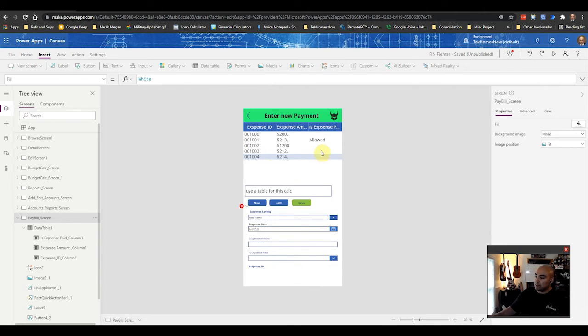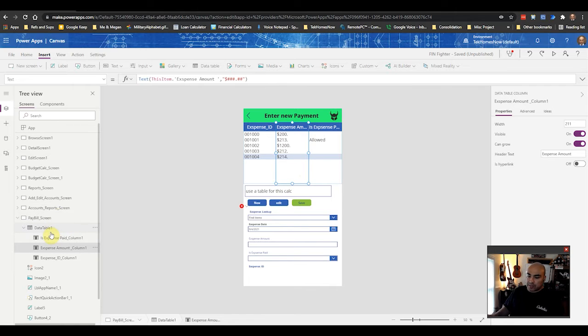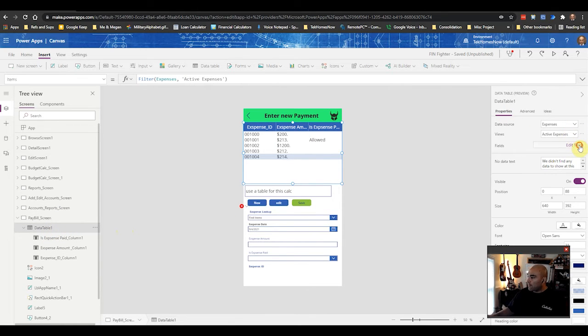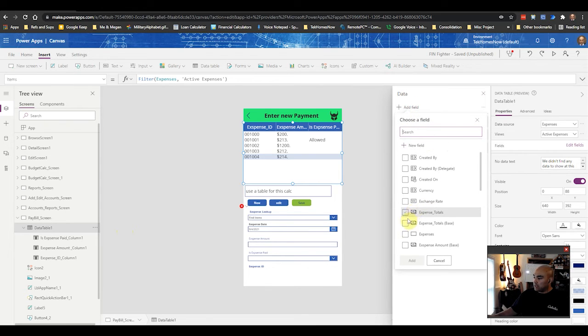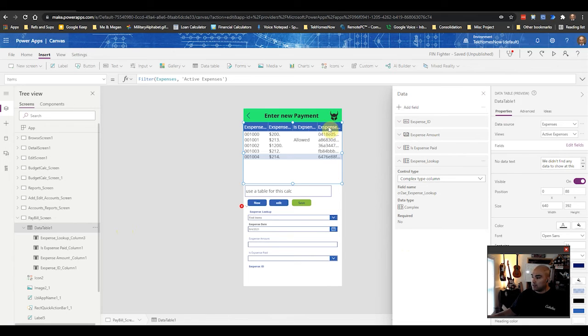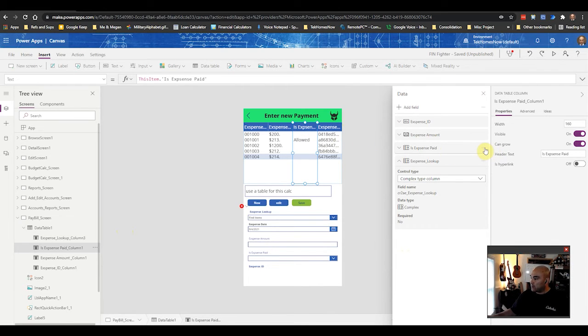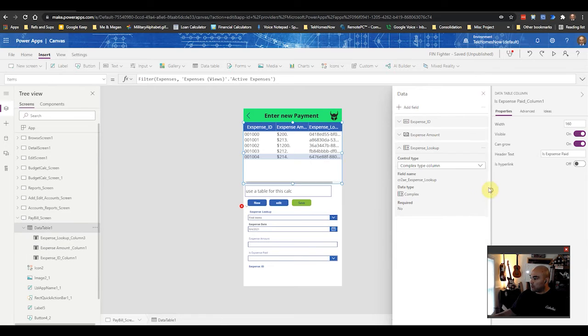It'll plop down some default data or default fields or columns, unless you specify that in views, which I also break down in I think part 2 of this video, and a little bit in part 1. But what happens here is I'm going to go edit the field, and I'm going to find lookup. Okay, when I add that, this is what I'm talking about. Okay, and I'm going to take this column, expense paid out, select this and click remove.